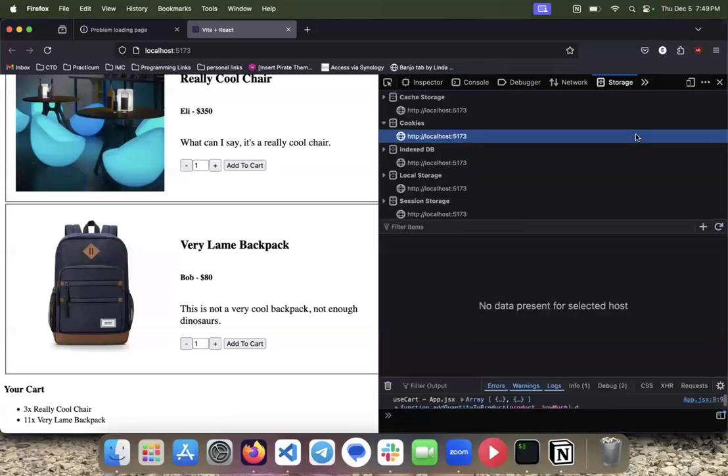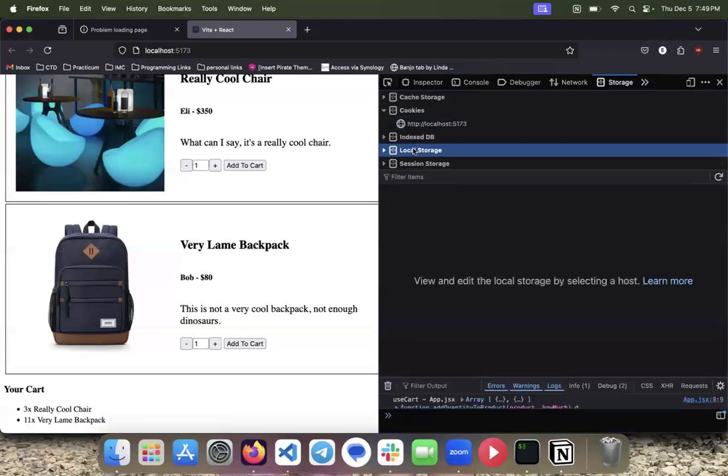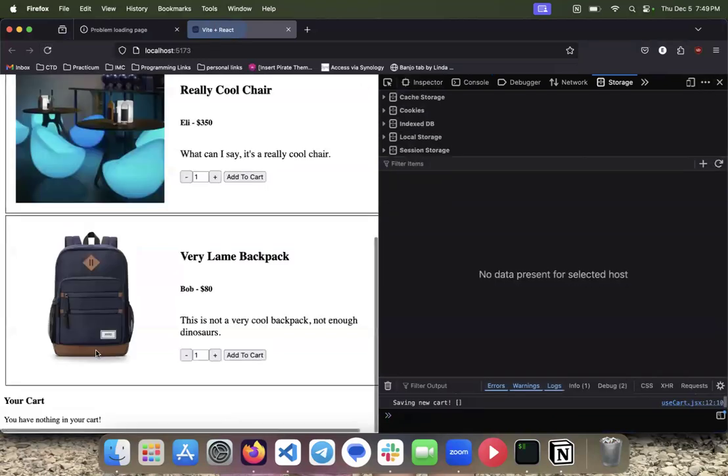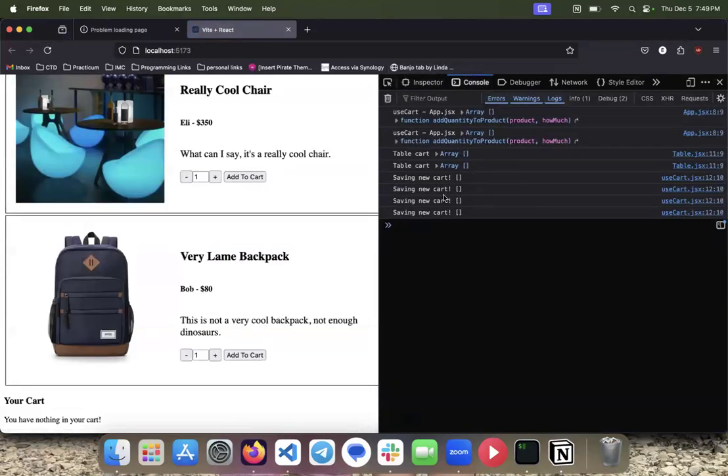Let's clear out our cart really quick. Delete all. Okay, we have nothing in our cart. We have our table cart, which is an empty array. We have use cart.